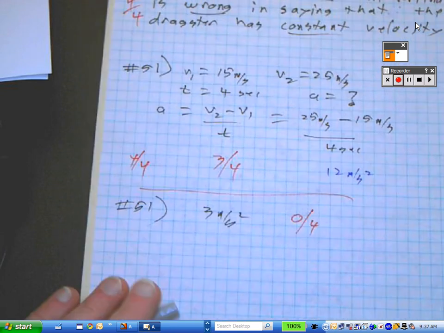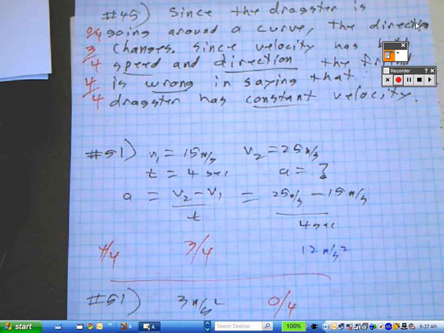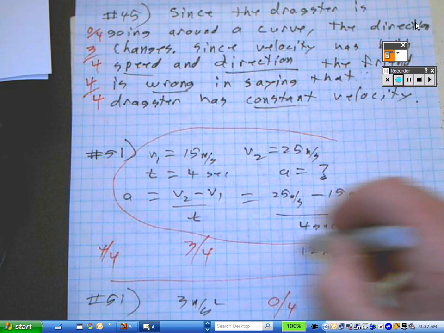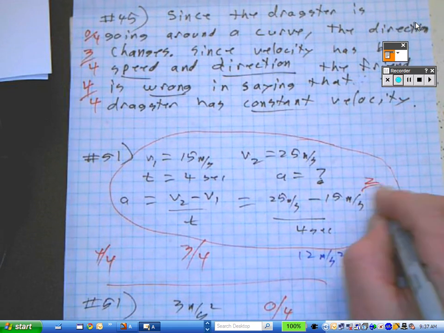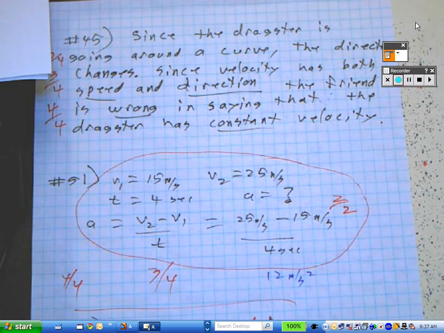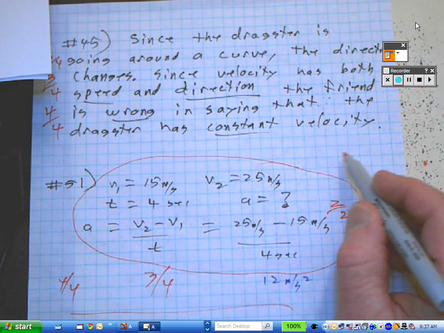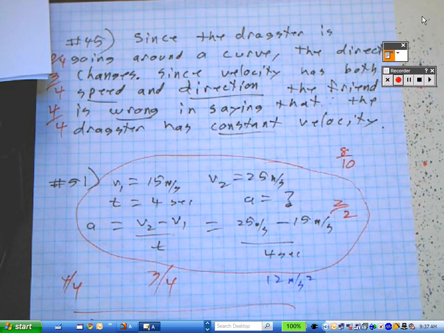A third one is really cool. A third one is I will choose a question, again, of my choosing. I will choose one, and it's usually a tougher one. If you try it on this third question that I choose, if you just try, it doesn't matter if it's right or wrong, I will give you 2 out of 2. So if you try all the problems, the worst you could ever get on an assignment is 8 out of 10, and likely you're going to get some 9 out of 10s or 10 out of 10s. I hope this helps.